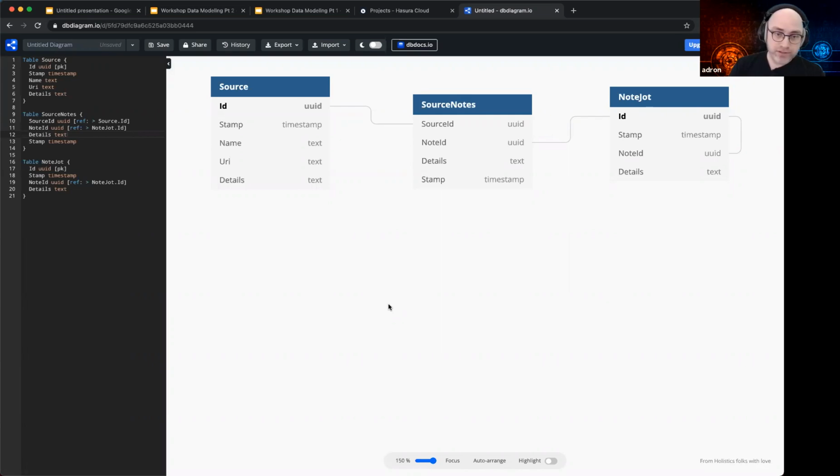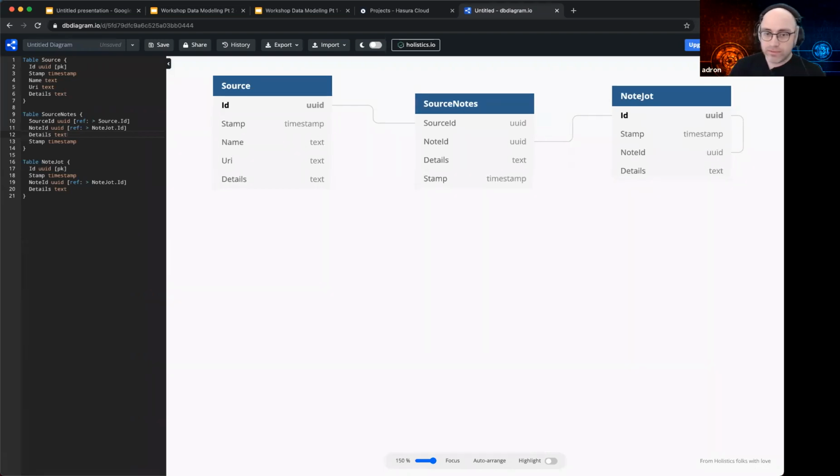And also, it's just an example. I probably wouldn't have details in both unless there was a very specific reason to have them tightly coupled to each of those entities like that. But in this case, it just seemed like an easy thing to add that could be of use as this is fleshed out. When someone starts to do application development against it, they could prospectively use the details in both of those related specifically to the note or the source, right?